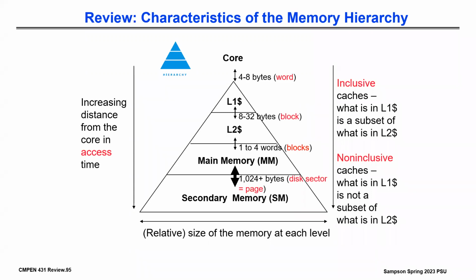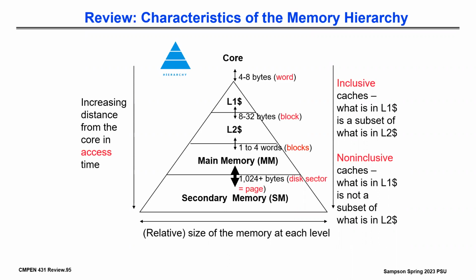Okay, how these things are organized: inclusive, non-inclusive, exclusive. There are some different models. This will become much more interesting when we talk about cache coherence. If you're looking at a uniprocessor, this seems like a fairly arbitrary design decision. But when you look at multiprocessors, this becomes a little more important. Inclusive means that every one of these is a strict subset of the larger going out. These properties are not uniform. You will find that in every case, the main memory is a strict subset of the total mapped memory, at least logically. The caches are a subset of the main memory, but the relationship between the L1, L2, L3, potentially L4 caches and main memory, or even with respect to each other, can vary, right?